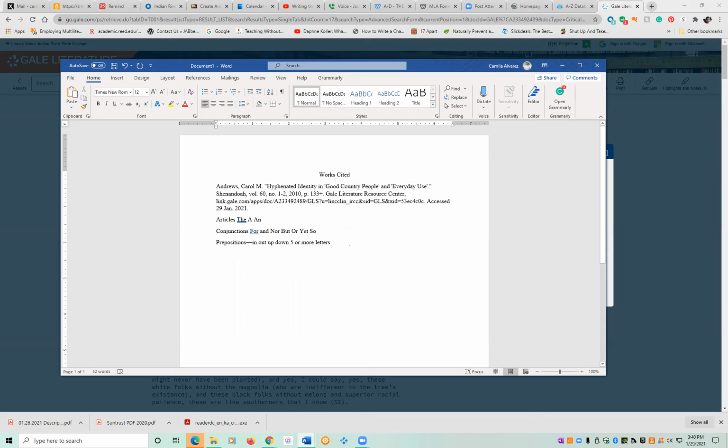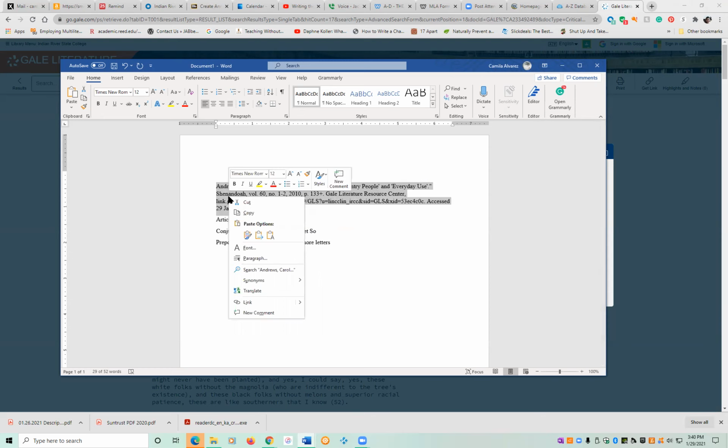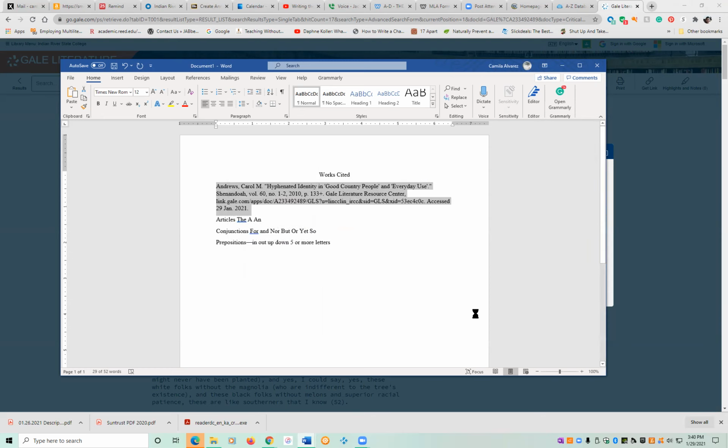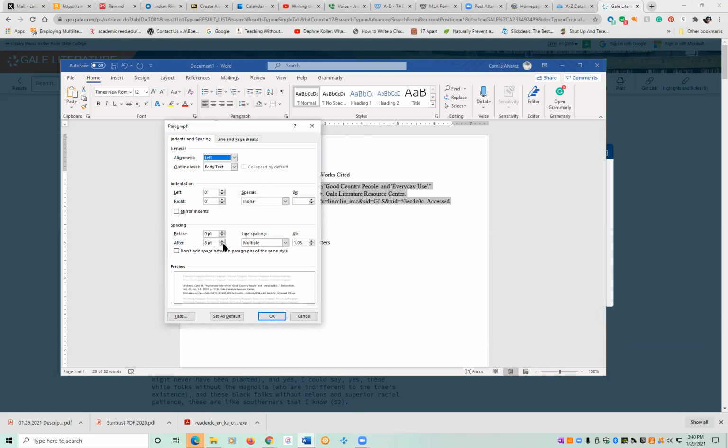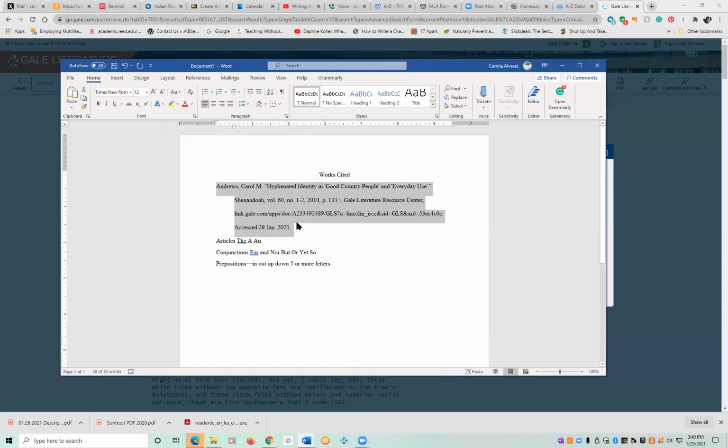Now, the other thing that you want to be careful about is the formatting itself here. You want to go ahead and highlight that, and I'm just going to right click and go to paragraph. And the correct format, you're going to take this down to 0. I'm going to take this to double space, and you want to go to special and use a hanging indent. So you can see here in the little picture, it has the first line all the way left justified, and each subsequent line is indented. So we're going to hit OK, and you see that that is now in the hanging indent format.